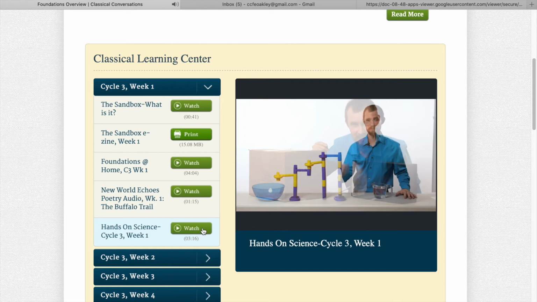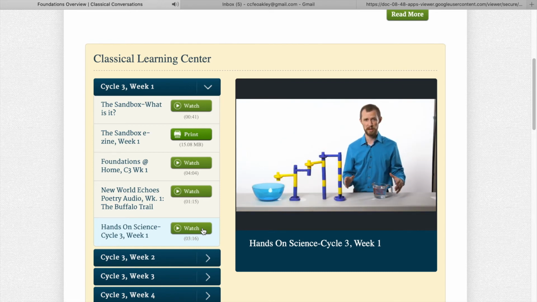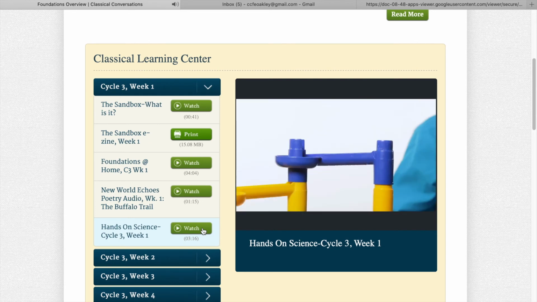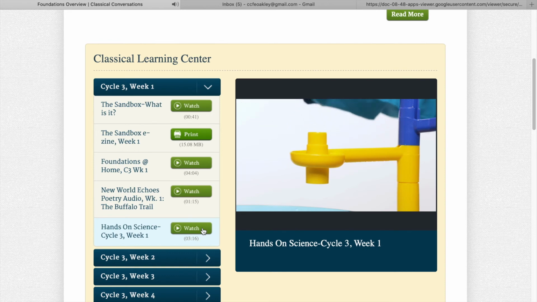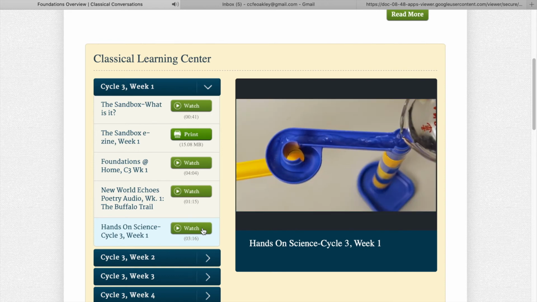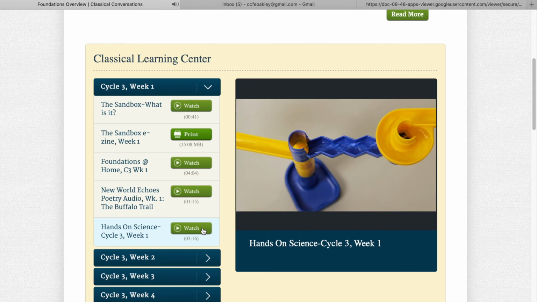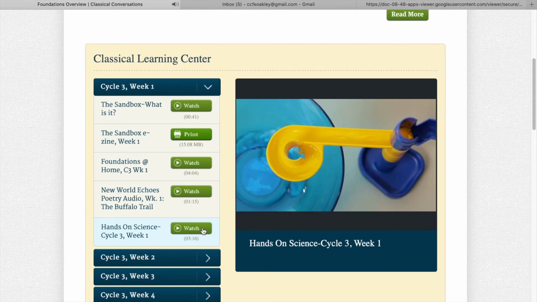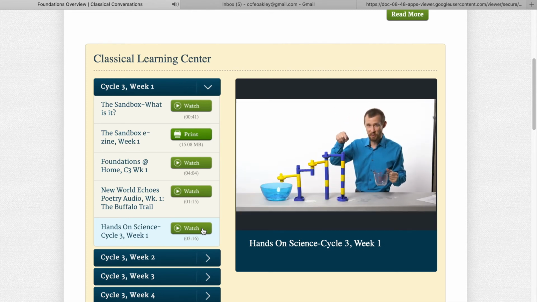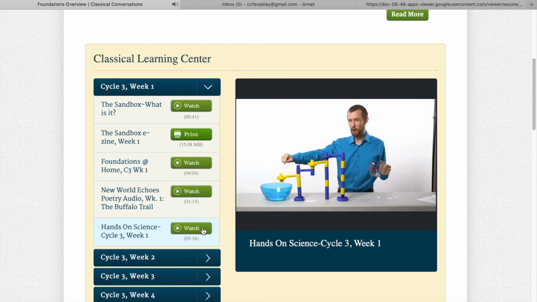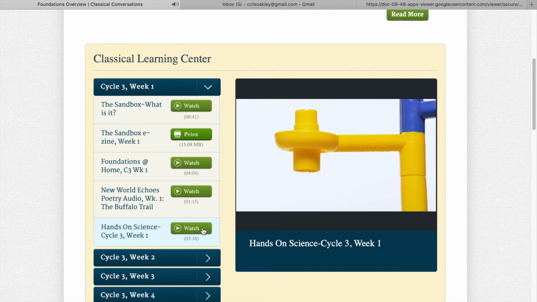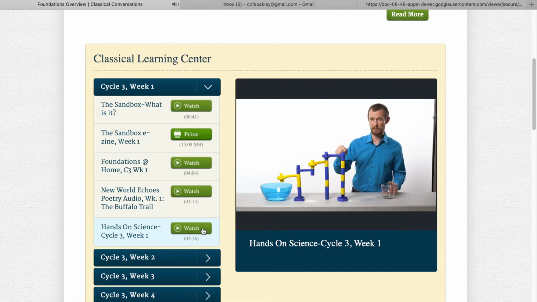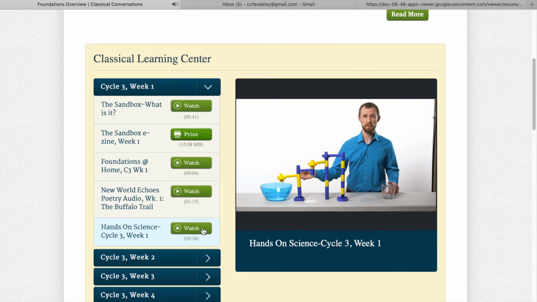So he's going to give some background right here. You can't hear the audio once again, but you will see that he's giving some background on how things work. But later on, you're going to see he is actually going to be doing the science experiment that we just did on Tuesday. It gives a little bit of depth to our hands-on science, and it also reinforces what we did. But if you look for the week ahead, it helps tutors become familiar with that week's science if you're more of a visual and audio person.